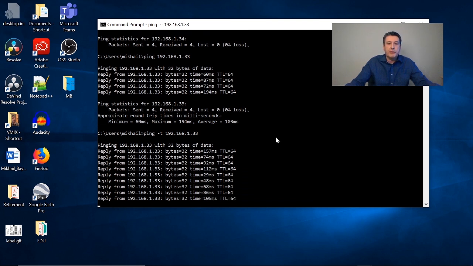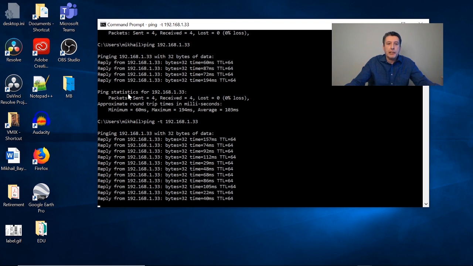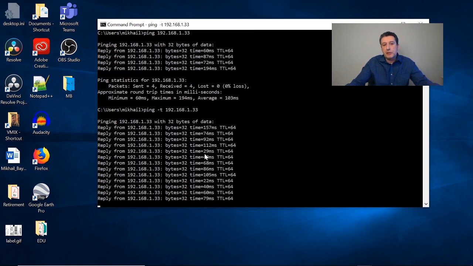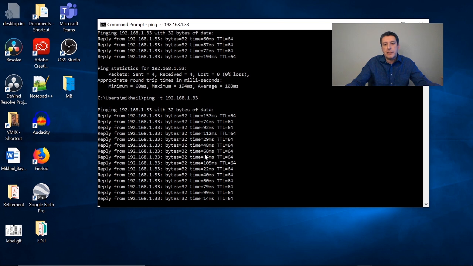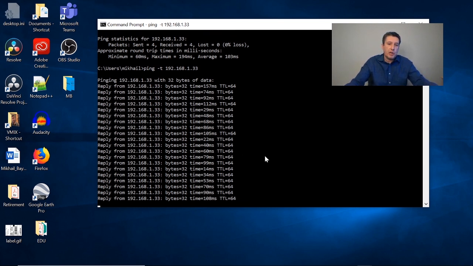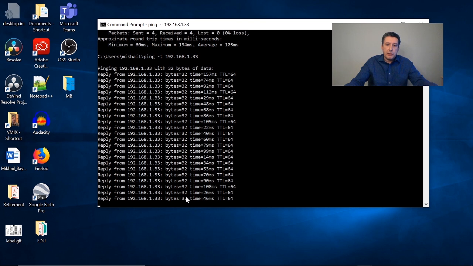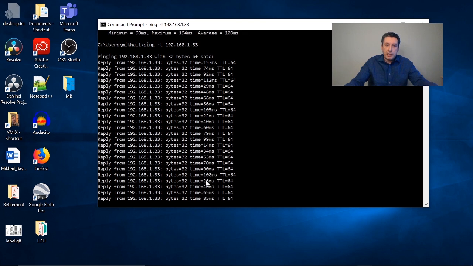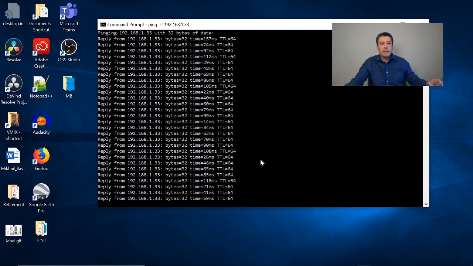So at some point, if the computer disconnects from the network, you're going to get request timeout. So that's a very good test when you test in some kind of network device. That's the very first thing to do. So we get in a continuous ping, nothing is dropping, nothing is bad. Some of them are like, we see like some of them 100 milliseconds, some of them more, some of them less, but that's okay, it's on wireless networks, it's fine.